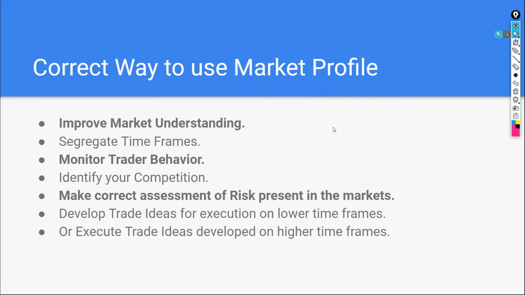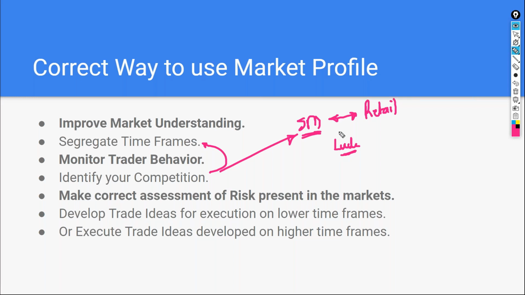Okay, identify your competition. So this is what I was saying when I was talking about time frames. Who are you competing against? Let's say there is a smart money trader, a hedge fund, and he has a plan and he's doing something, and you are fighting against this. We are retail traders, right? Can you actually win against smart money? There is only one situation where you can win against smart money, and that is just via luck. There is no other way.